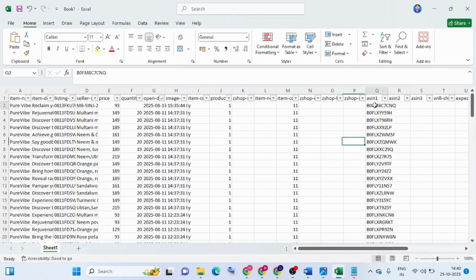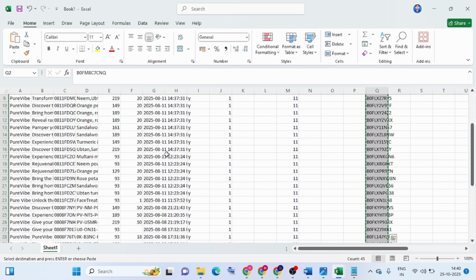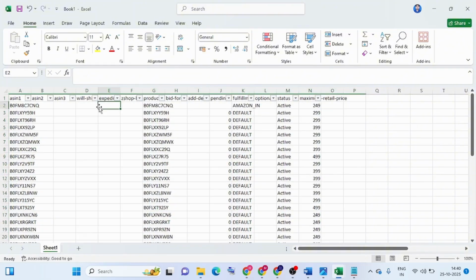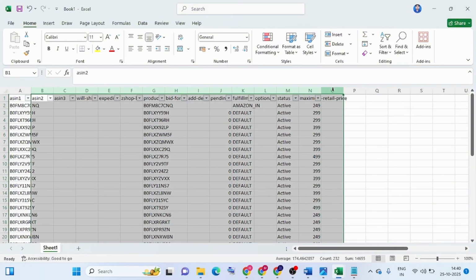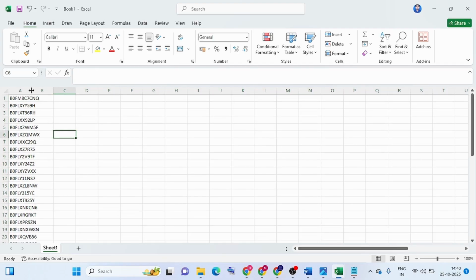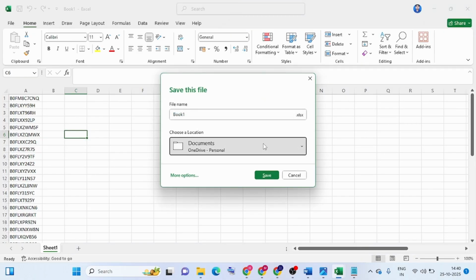And these are all my ASINs which have brand registration. So in your first column, you just have to put only your ASIN. So you just edit this one, and yes, I just save it.